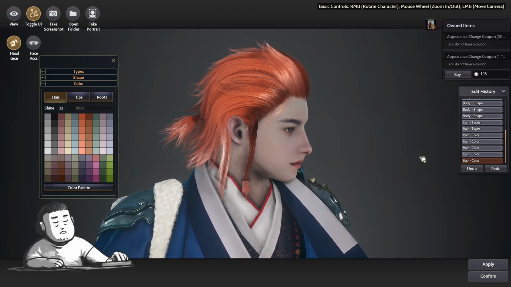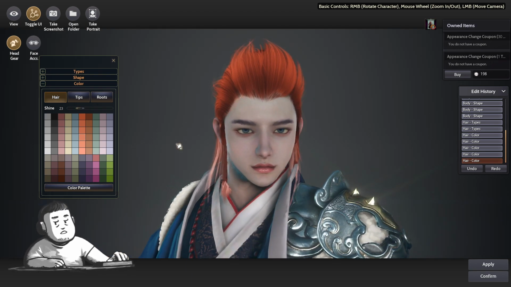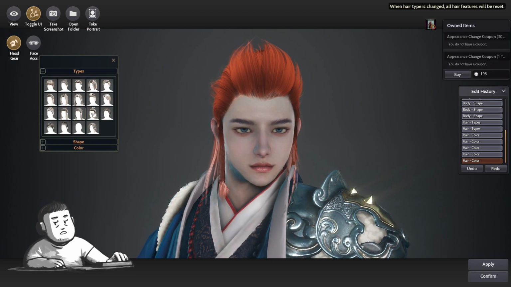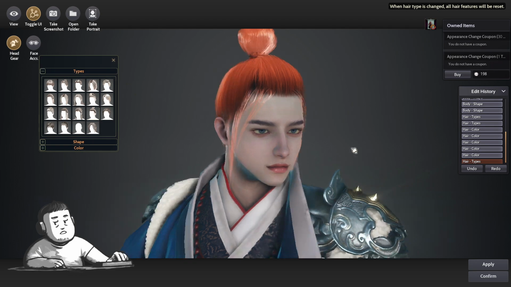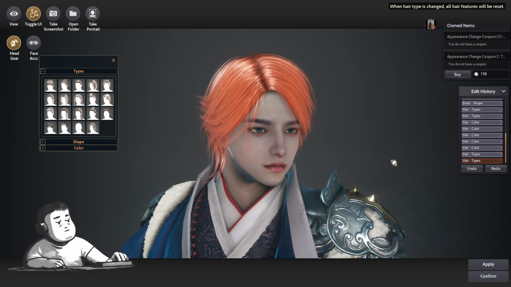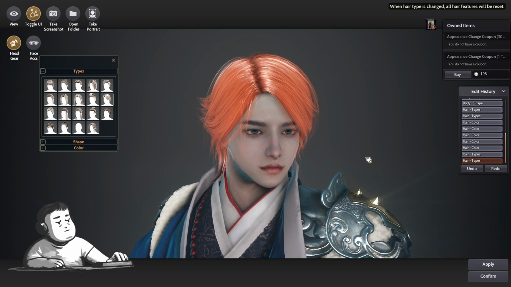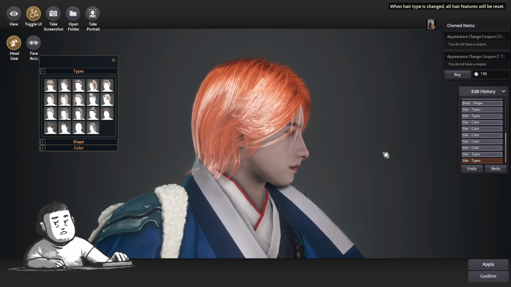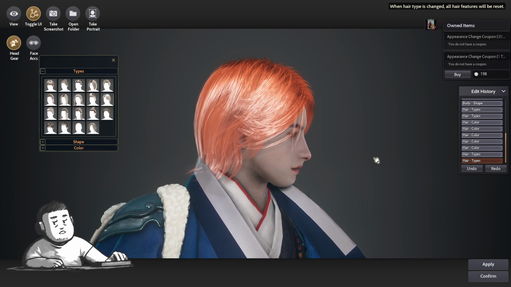It's up to you and how you play with it, right? So top knot, you can have other types of hair. All right. So that will at least give you a pretty decent character to start with.